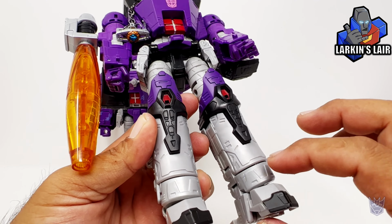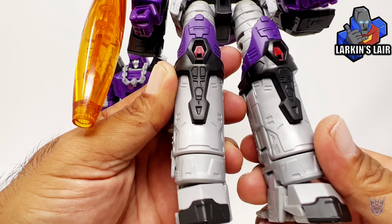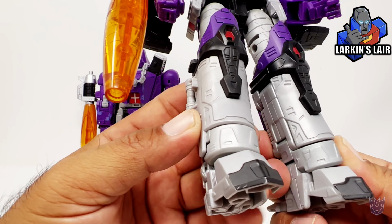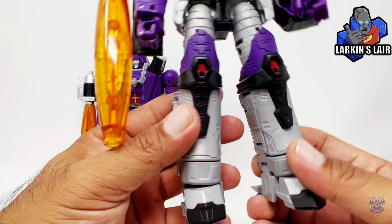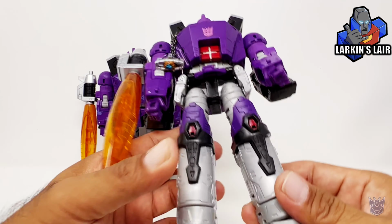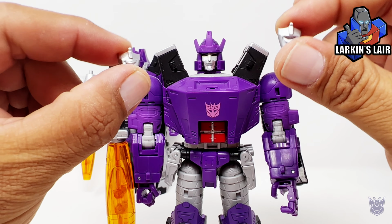Now on the feet, you get these leg extenders, and I think they work very well. They match the aesthetic of the legs, and the color matching is very good. So that's one cool part about it. And again, like I said, this is the main reason why I got this kit. Last but not least, the head has been upgraded so you can swap out for these alternative faces.